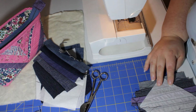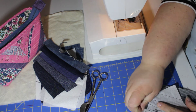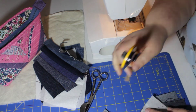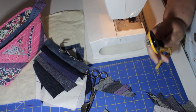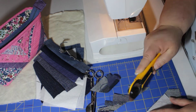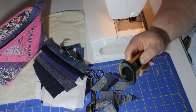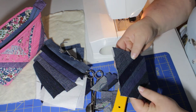The final step towards making your square blocks is you're going to cut down to your original size. And typically I would tell you to put a straight edge, like a quilting ruler, here, so you don't accidentally either cut yourself, which would be horrible, or cut into your project. But I didn't lay one here, so for the sake of not telling you guys to hold on while I dig through a basket of rulers, I'm just going to free cut it. Not so bad. And then there is our first panel all finished.